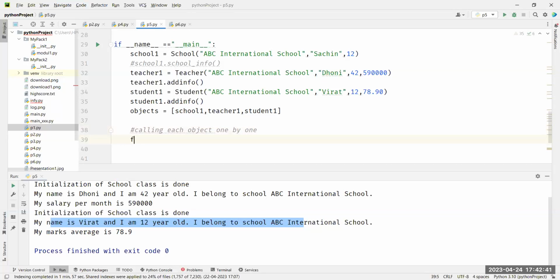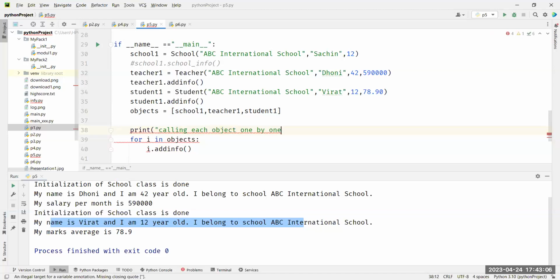For i in objects, i will be first school one, then teacher one, then student one. So I can say here i dot add info. Instead of putting a comment, let me print it so that we know this is what is getting called.